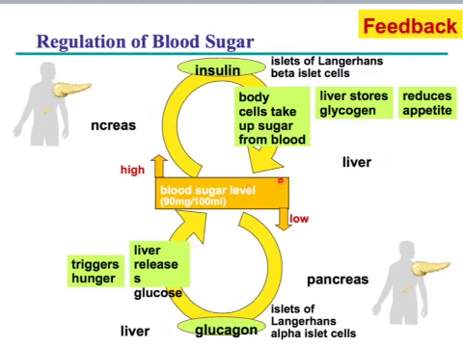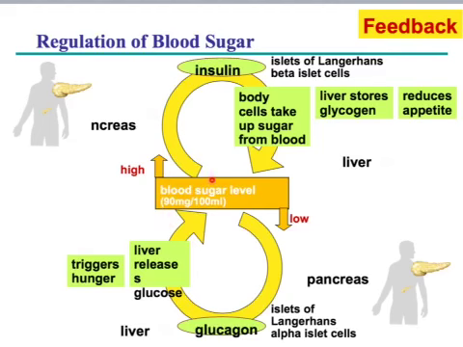on, then the opposite will happen. Your blood sugar level is going to fall. It's going to go way below 90, which is considered low blood sugar levels. So now another response is going to take place. This time, the Langerhans cells are going to produce a different type of hormone. This one is called glucagon. Glucagon is going to cause your liver to release some glucose, which will elevate your blood sugar level.